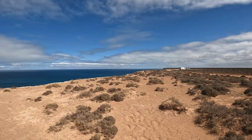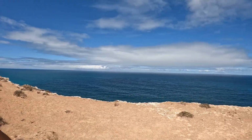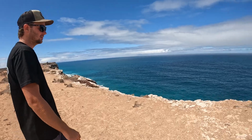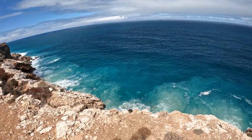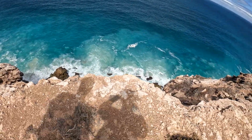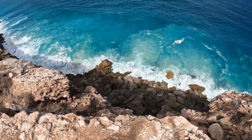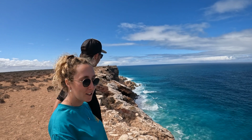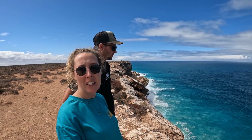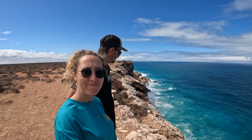So here we are, walking up to the edge of Australia. You go any further than this, you hit Antarctica if you fall in the water. And our storm's gone. It must have dissipated. But you can get the feeling in your chest because you know it's eroded under your feet now. Look down, that's a long way down. Alright, how's that look, guys? It's scary, isn't it? We looked up further and as you can see, it's all collapsed. And people are camped up there. We can see on the drone that it looks collapsed, and they're parked right above where it goes in, so it's crazy.